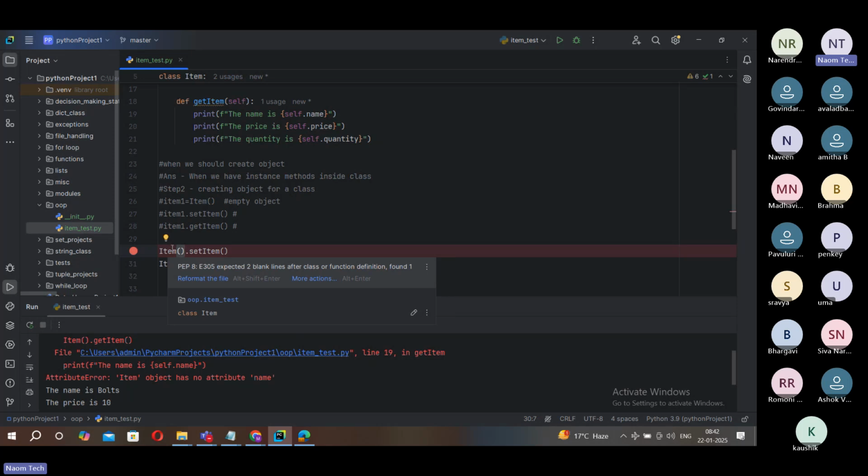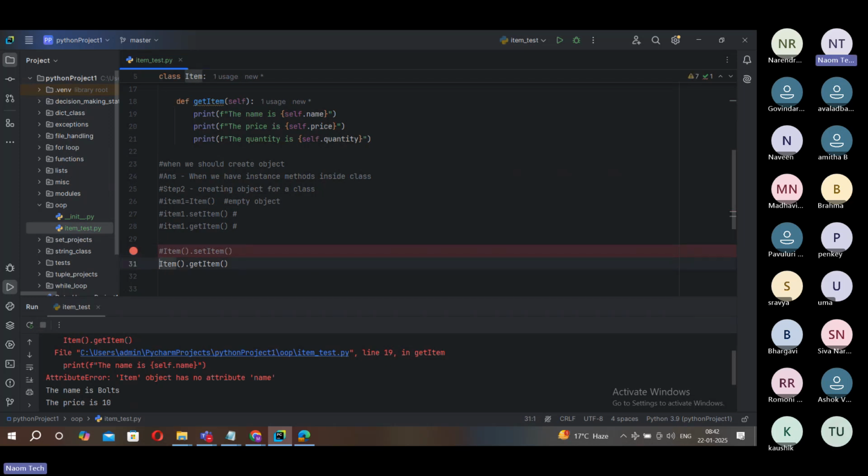This is a very important point, friends. So I am just giving you more in-depth information. Anyhow, this is also another way of accessing members of a class, but this is just for instant purposes, and it is not recommended all the time. I am just showing you that this is also a possible way, to give you an alternative approach. But whatever I just uncommented is the recommended one.